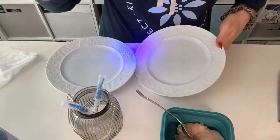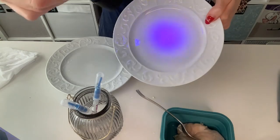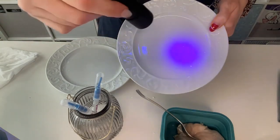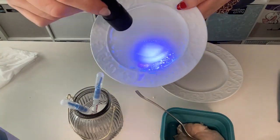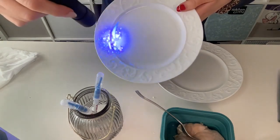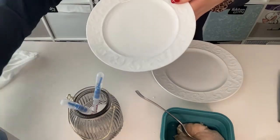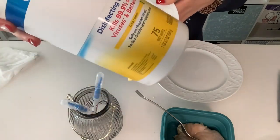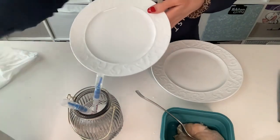Now we're going to take our black light and see how well we did. This is the plate we cleaned with our Envirocloth — that is a clean plate, there's nothing on there. This is the plate we cleaned with the disinfectant. You guys see that bacteria? That's also a layer of chemicals. And whenever you're working with a product that says it's going to kill 99.9% of something, it is a disinfectant that has the same chemical compounds as a weed killer.